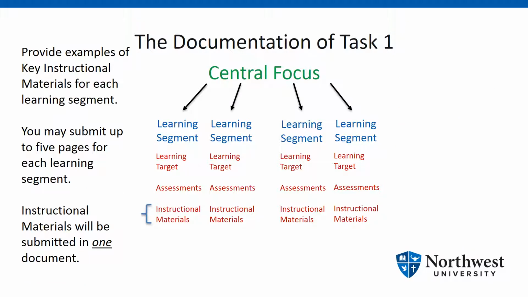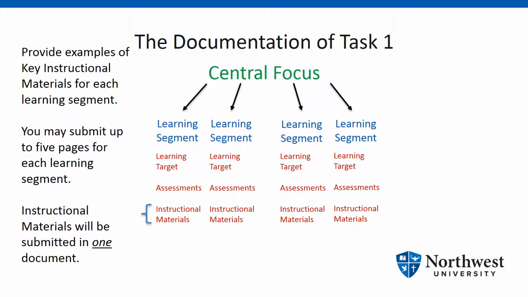You're also going to provide an example of what the edTPA calls key instructional materials. So for example, if you have a handout that students are going to use as part of their learning, or a vocabulary sheet that they can refer back to, or if you have a map they're going to look at that's a key part of the lesson, you'll provide examples of those. You've described them a little bit and talked about them in the lesson plans, but you will actually provide examples. And as always, you'll label them very clearly. Lesson plan 1, instructional material 1, lesson plan 2, instructional material 2, etc.